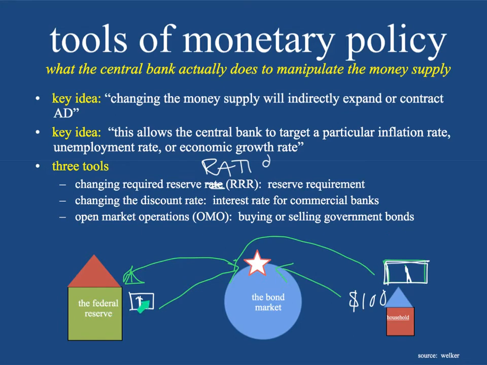So contractionary monetary policy would be the federal government making up these little pieces of paper saying, this is worth $100, going to the bond market. I go to the bond market and I buy it for $100, and I go home with a bond, and they take $100 out of rotation. Now they have $100 over here, and let's say that they feel like there's a recession, and things are slowing down, and they want people to expand the money supply. Well, then the Federal Reserve would just turn around, take my $100, go back to the bond market, and find someone else to buy it.